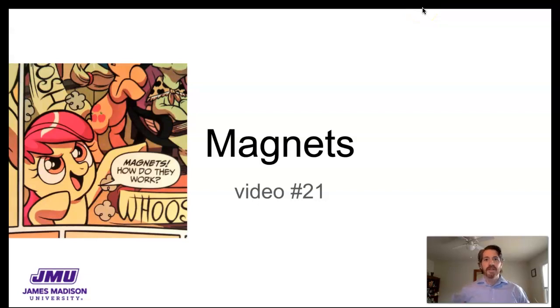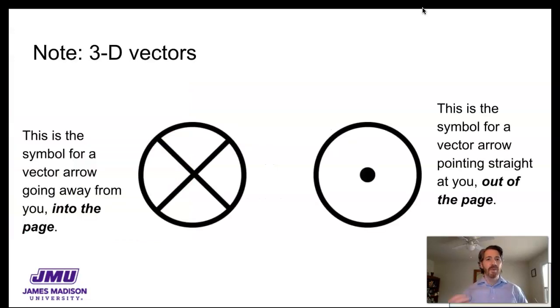In this lecture video, I'd like to introduce the topic of magnets and magnetism. But before we talk about magnetism, I'd like to revisit the idea of how we represent vectors on a two-dimensional screen or page or chalkboard or whatever. An arrow pointed to the left represents that a vector quantity has a direction pointed to the left, and an arrow drawn to point upward indicates that the quantity has a direction upward.